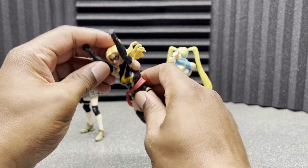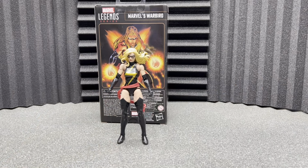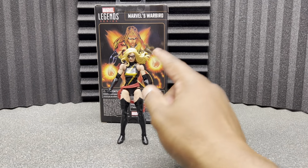So anyway, that's it for comparisons. Let's go ahead and get to my conclusion. Right, so in conclusion, I think for Marvel Legends, she's a good figure. If you just judge it on that merit, on the Marvel Hasbro Legends scale, it's a really good figure. It's probably just as good as the Black Widow from last year. I did praise that a lot, but that was the first time we got that buck. But the paint issues, really my issue with this is the paint issues.